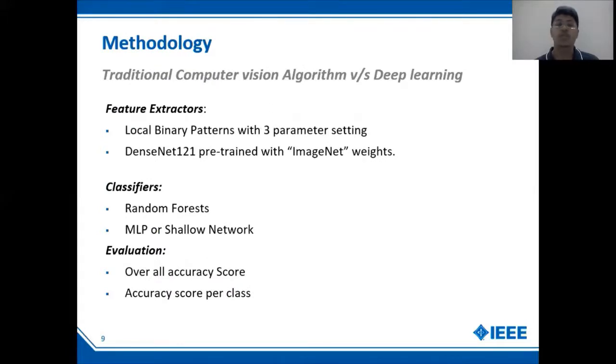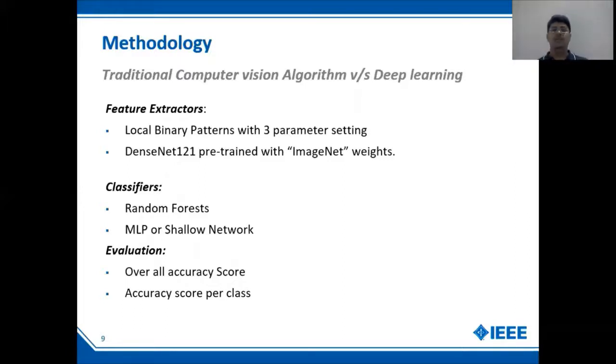We try to deploy handcrafted features and deep features so we can conclude which features are best for magnification classification. As a result, we deploy local binary patterns, which are so far the best handcrafted features, and DenseNet 121, which is pre-trained with natural ImageNet weights.